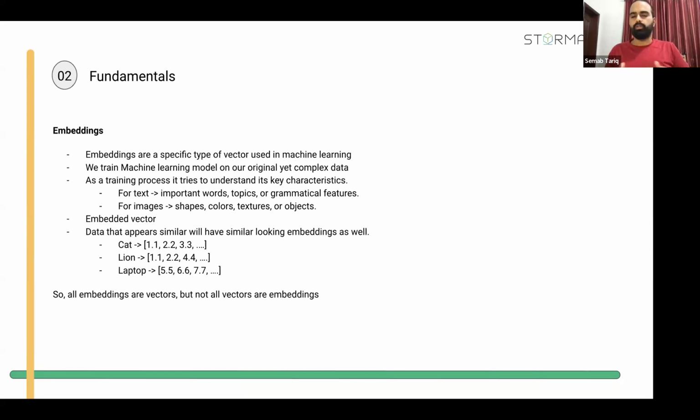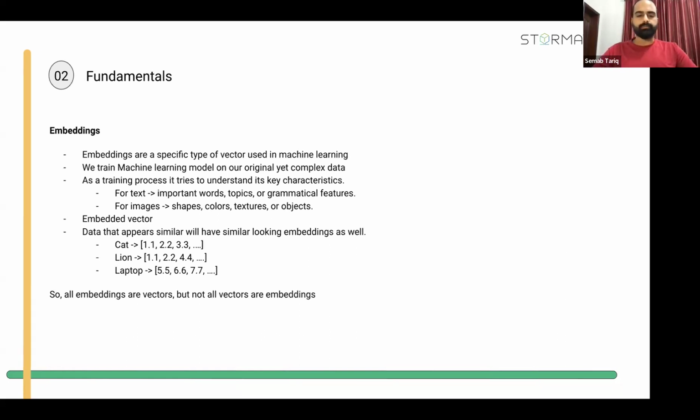If our original data type is images, then this model can eventually try to understand shapes, color, texture, or objects inside the image.